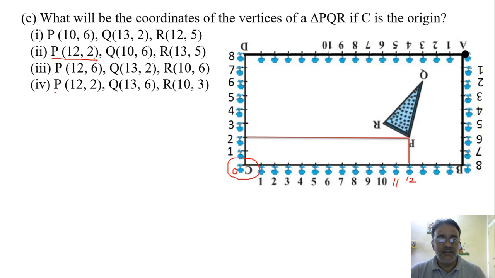Two options are there, second and fourth one. Now we are going to check for Q. Q is here in the 13th column. So this is the Q and the x coordinate of Q is 13 and y coordinate of Q is 6. So 13, 6. So I got the answer from here only, the fourth bit. Now let us check for R also.